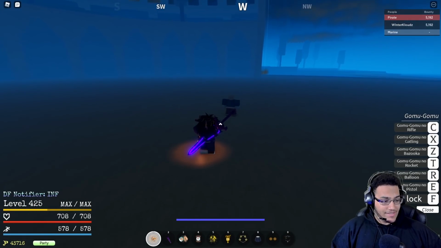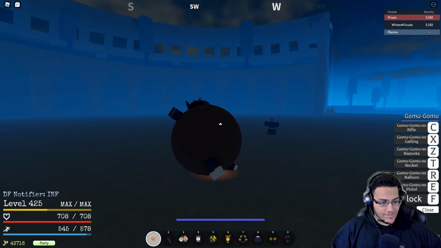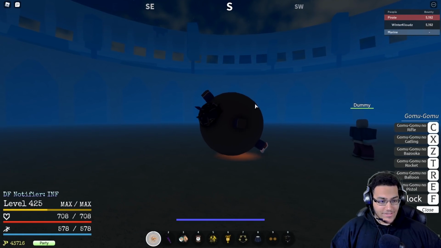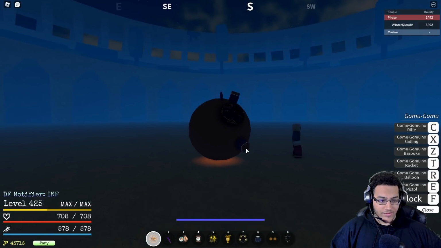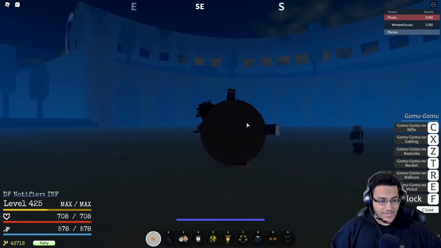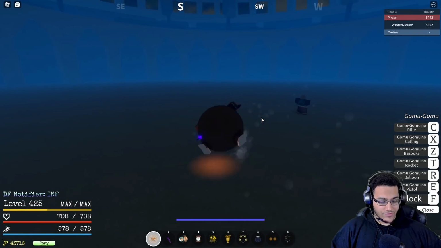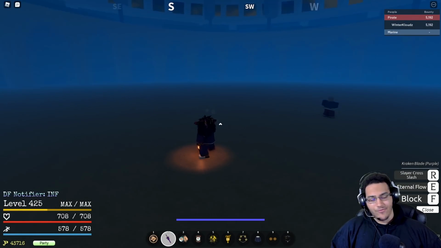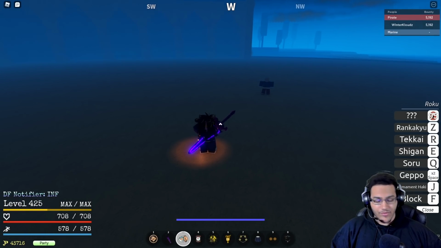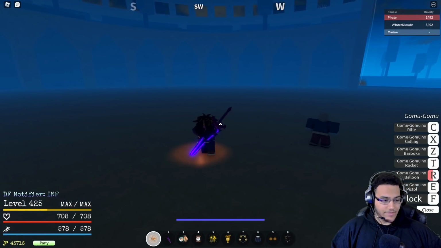Now the next move is probably one of the most useless moves in this fruit. The only use I would say this is good for is avoiding an ult. Basically with Balloon you take half the amount of damage as you would without it, and you cannot hold it forever. It does automatically deflate after a certain amount of time, but like I said, I really wouldn't use this unless you don't have Rokushiki and you don't want to take an ult. That's the only real reason I would say you should use that.